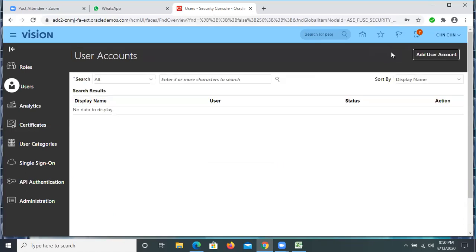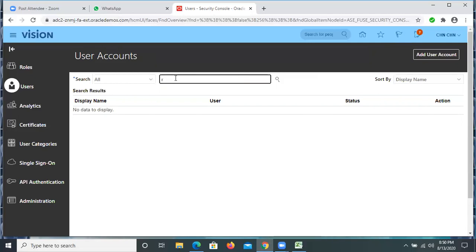Now I am saying, user Raman created. I have created user Raman. How to view this? Here you can use this, or here you can use the search.